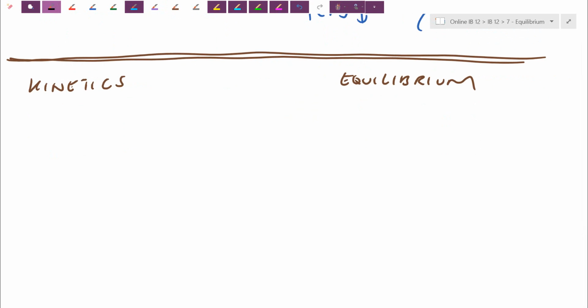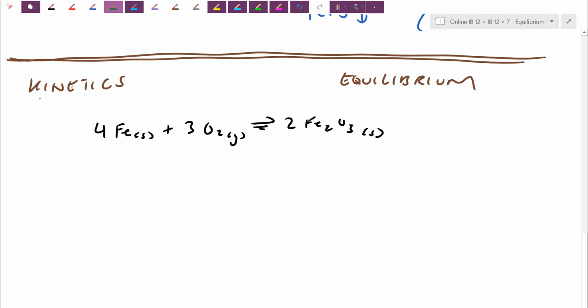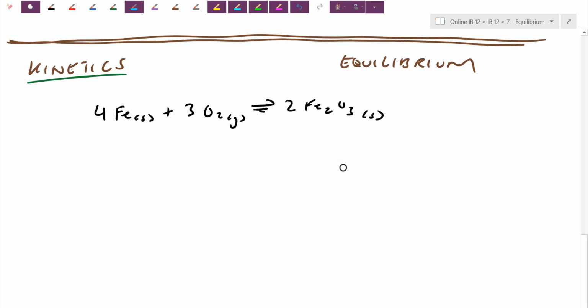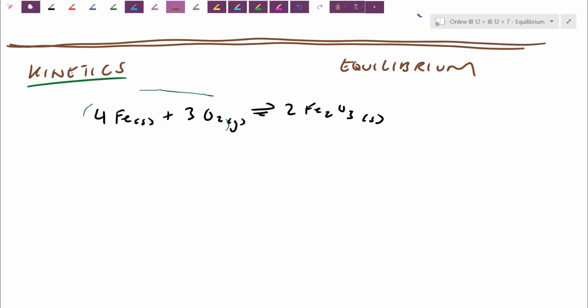So just as an example here, let's take 4 Fe as a solid, reacting with 3 O2 as a gas. Let's say we've hit equilibrium with 2 Fe2O3 solid. In terms of our kinetics, which was talking about the speed of reaction, the forward reaction depends on these guys colliding and going forwards. The Fe2O3 is a reverse reaction, trying to collide, good energy, good geometry, all that's still true. This is actually the rusting reaction.